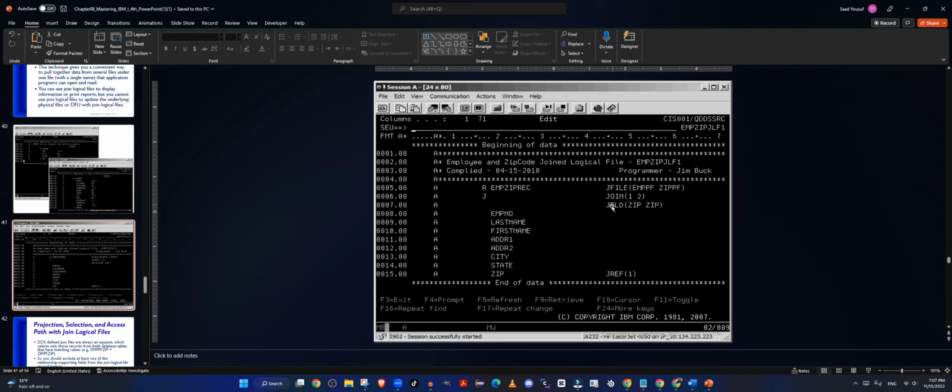This is where you call another function called JFLD, and you tell it that you want the zip from EMPPF and the zip from ZIPPF. Those are the 2 fields that have the common data.